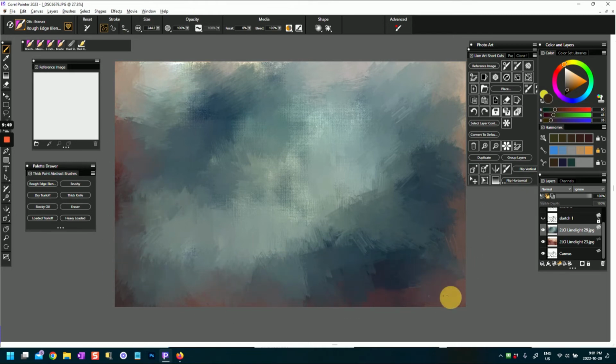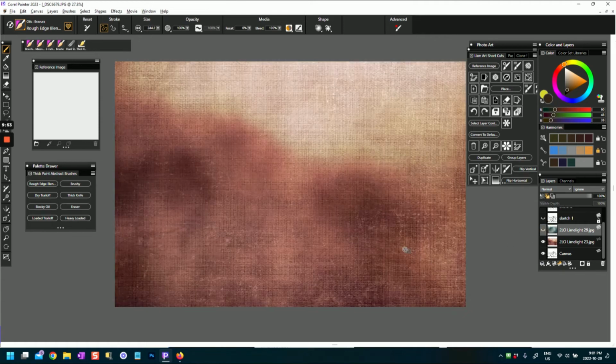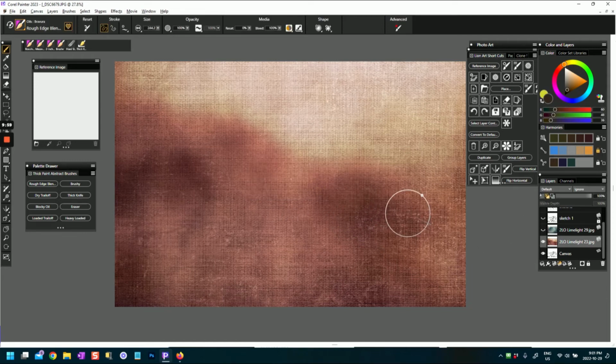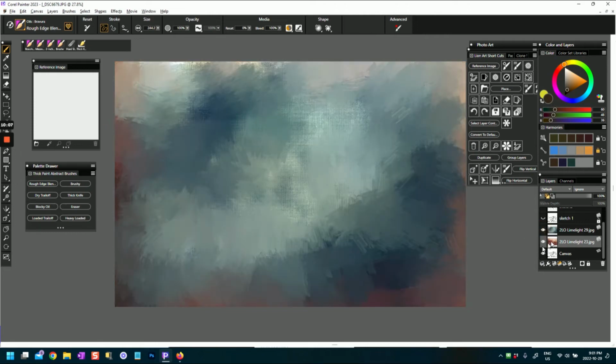And then I can do the same thing with this. I could turn off this particular texture, click on this one. Oops, I hadn't committed that yet. So I could do the same thing for this layer. I'm not going to do that right now though. So I'm going to open this one again, and here we have our texture. All right, so we have our paint blended texture.